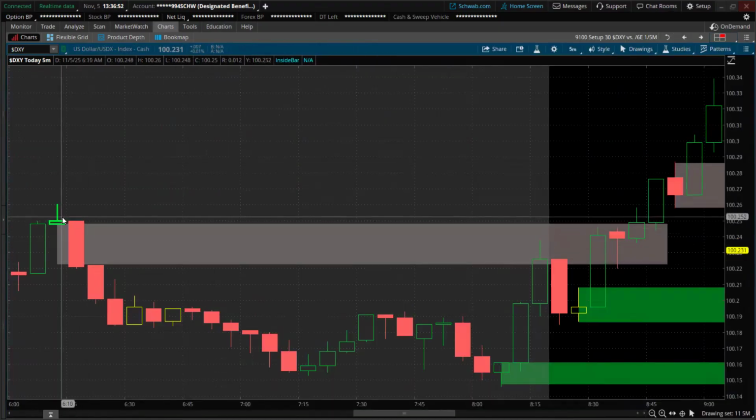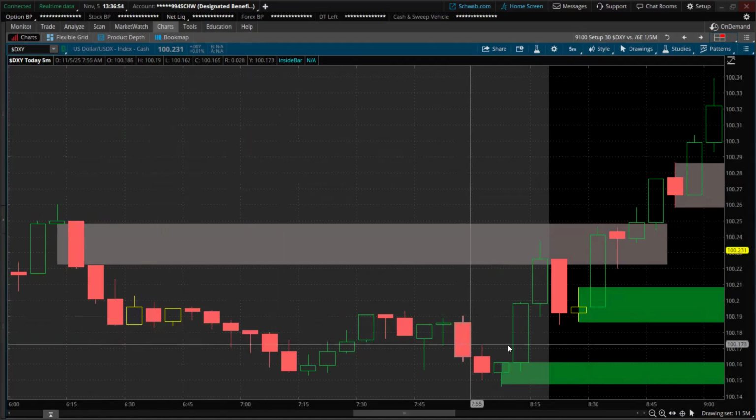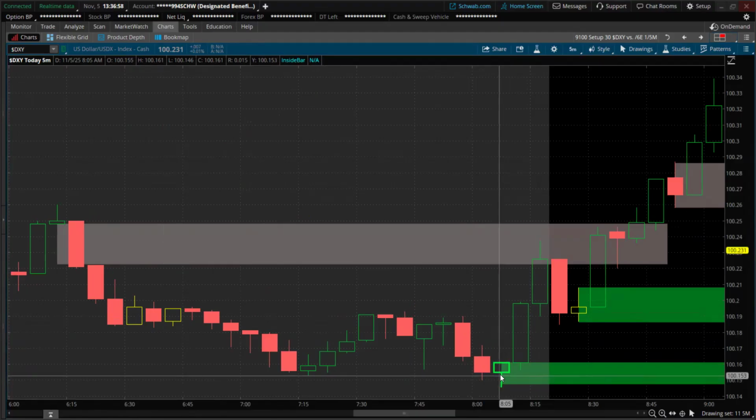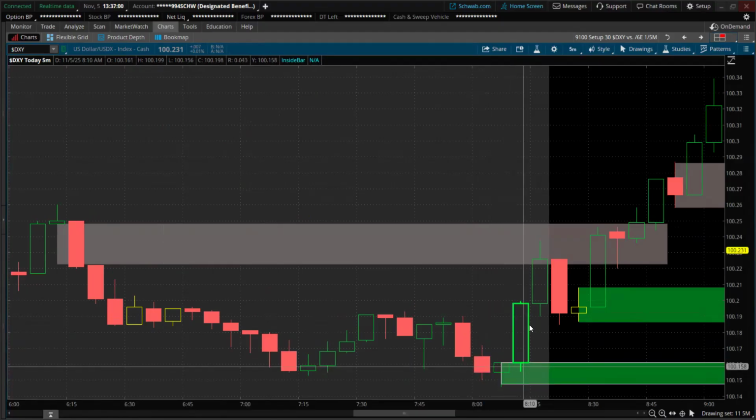We had this sell off here on the far left, massive consolidation here. And then near the bottom right, between 8 and 8:15, I had this consolidation, a minor impulse move up, then a strong impulse move up. So I labeled this. This was a key level where we had the reversal.